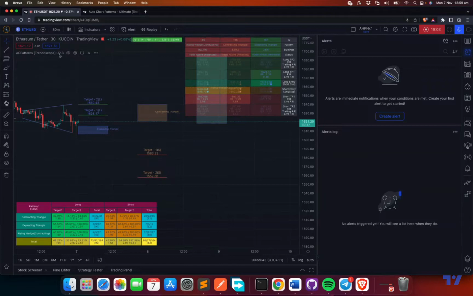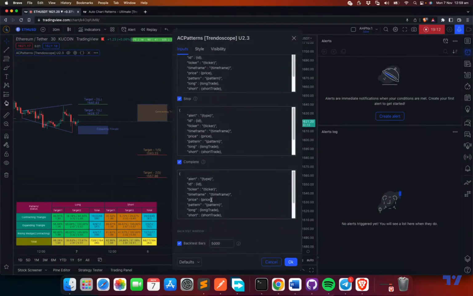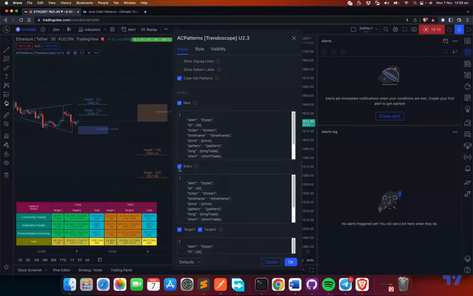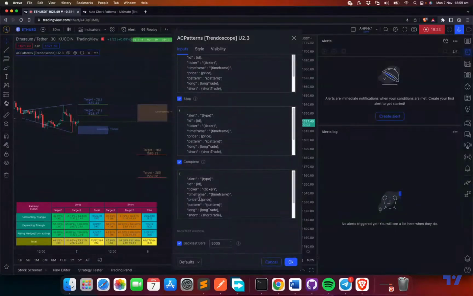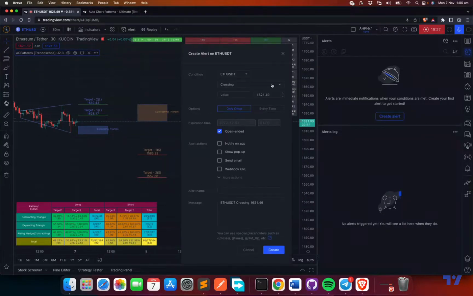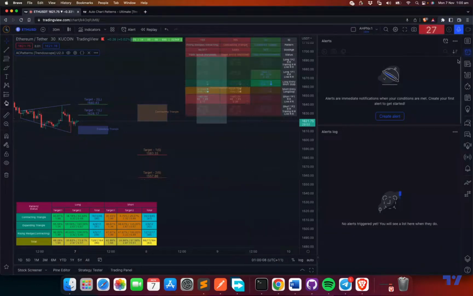That's why we use this particular path to make that happen. Also, you can select whatever alerts you want to receive. Let's say you want to receive only the entry alert or new alert: you can select only that and deselect the other things. Once you've done that, set the alert here, select the condition option, select the indicator, and create the alert.